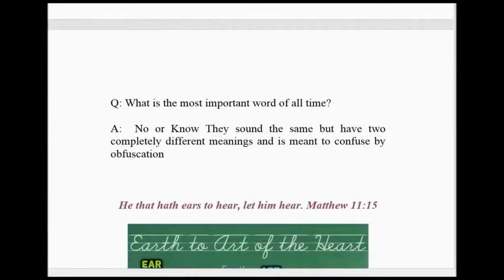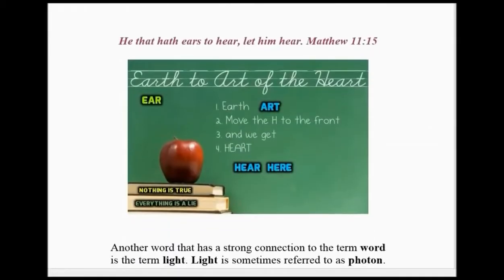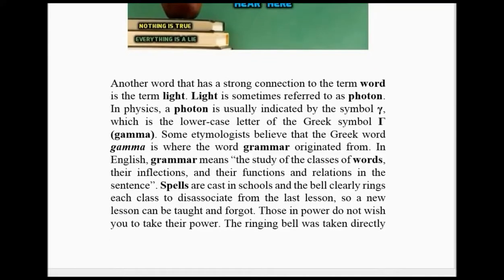Question: what is the most important word of all time? The answer is no. Most people will spell it N-O, but the answer is K-N-O-W. Completely different meanings, but exactly sounding the same. It's meant to confuse by obfuscation. Matthew 11:15. He that hath ears to hear, let him hear. Earth is art of the heart. Earth. Move the H to the front and we get heart. Hear, hear. Nothing is true. Everything is a lie, folks. They play games with us for a long time.